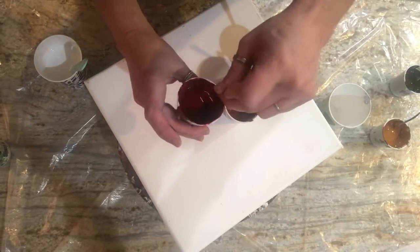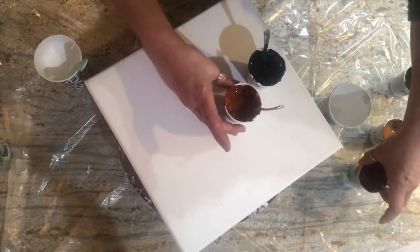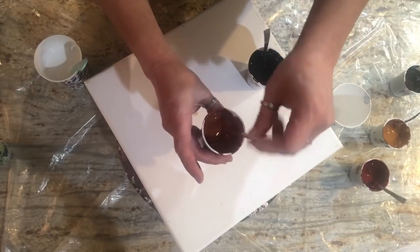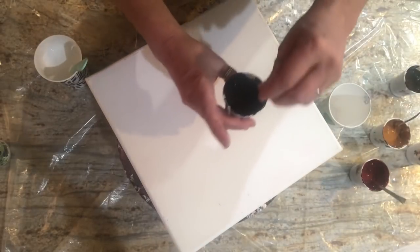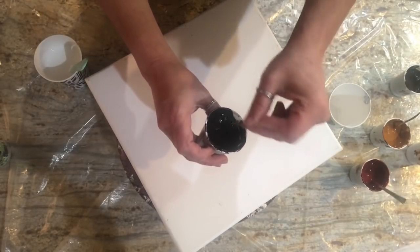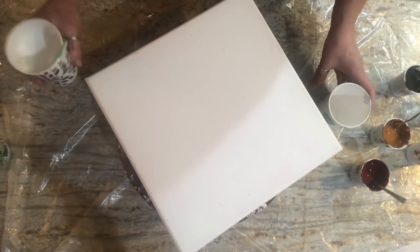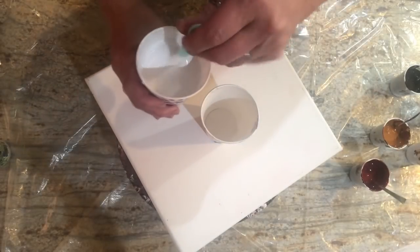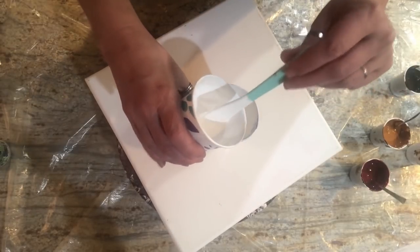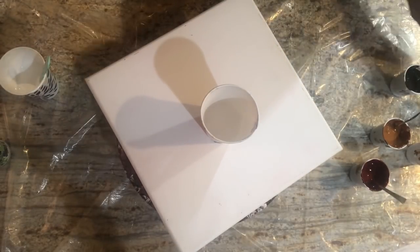I want to see some yellows and some pinks and a little bit of gray — basically have that white mix in with these colors enough to make them all lighter. That's the theory. So my big old cup of Amsterdam titanium white, and we'll pour a fair amount at the bottom, then layer colors.